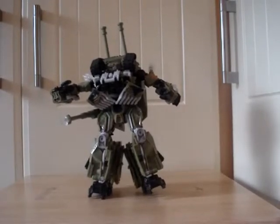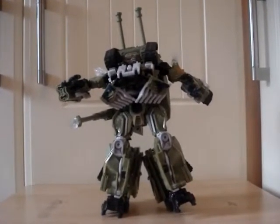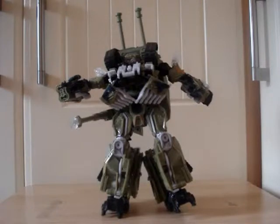He's big, he's kind of tough to transform in certain places. It's all about moving things at the right time, etc. But he's quite immense. He's just kind of tall, and it really does him justice. It kind of makes sense when you have him in robot mode that this is why they did him in leader class. He's just big and badass looking.